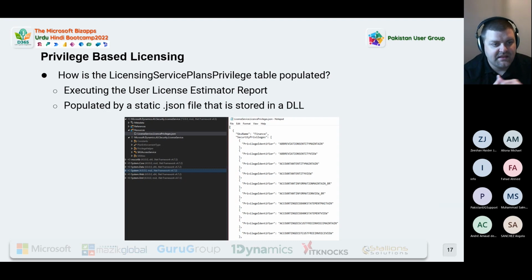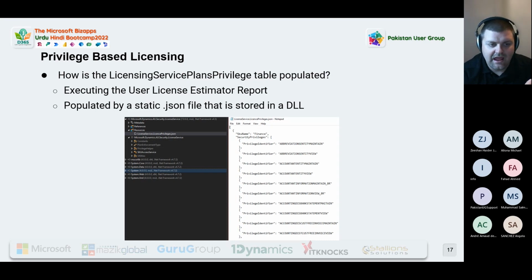So taking this a step further, after finding that table, I was curious about how it is actually populated. That licensing service plans privilege table isn't populated immediately on a brand new environment. If you deploy a new instance of F&O, that table isn't populated.